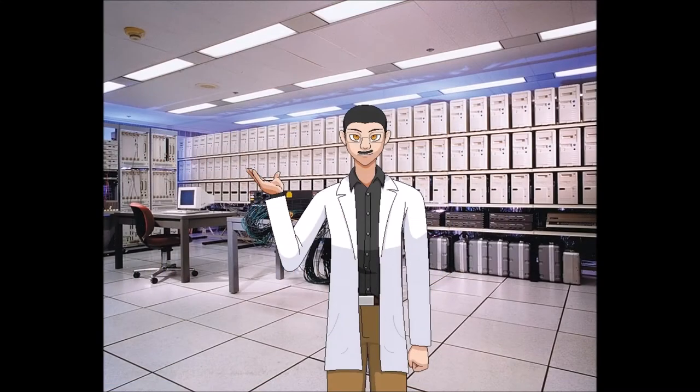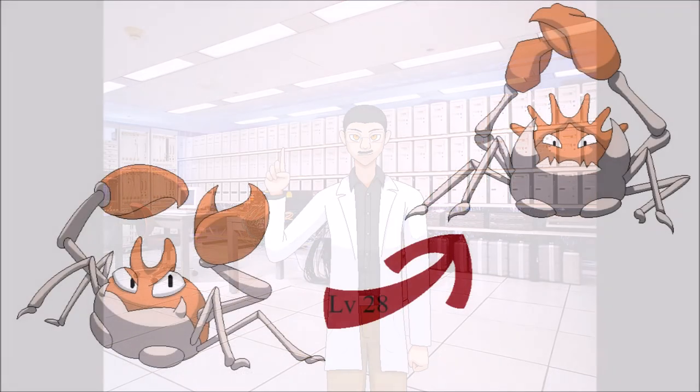This can be a problem for Krabby in particular, as the joints connecting their pincers to their body are relatively weak, so it doesn't take a great deal of force to break them off. Thankfully, they can be regrown completely within 24 hours, and they usually come out stronger and more durable each time. In addition to balance, these pincers are used for fighting and defense, and these crabs are not to be trifled with, as even Krabby have a deceptive amount of power. Their pincers are designed to scrape edges against one another every time they open and close, self-sharpening to ensure attacks like Vice Grip and Metal Claw always strike at maximum power, granting them Hyper Cutter as a base ability.